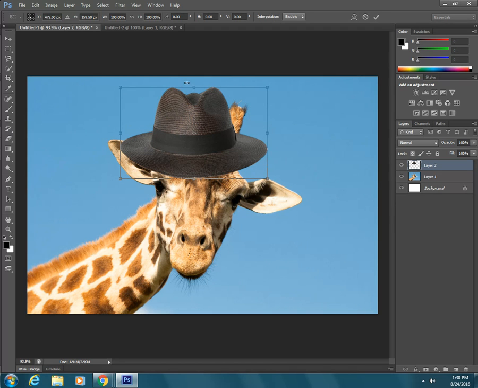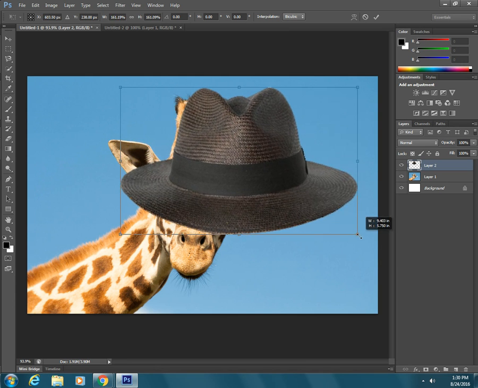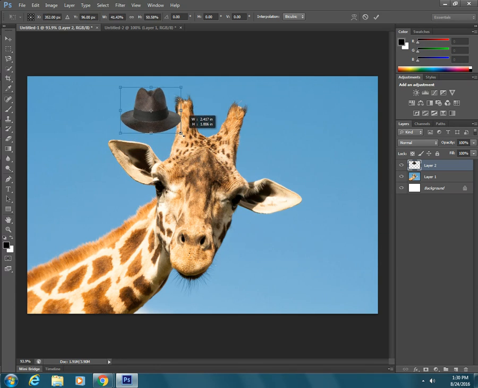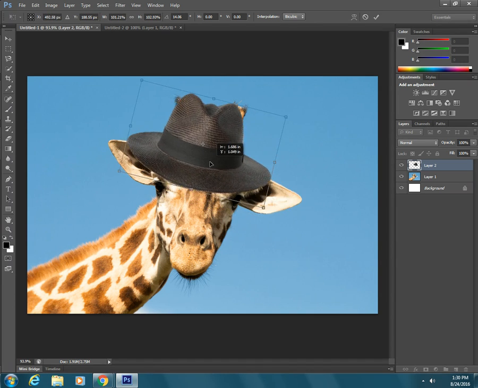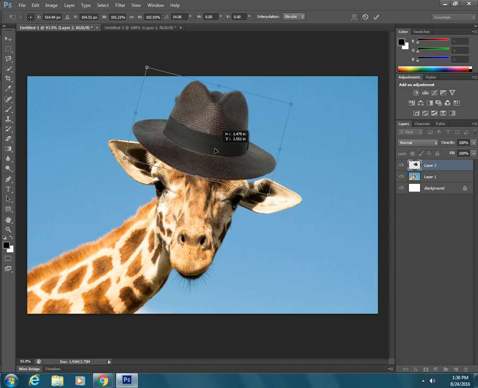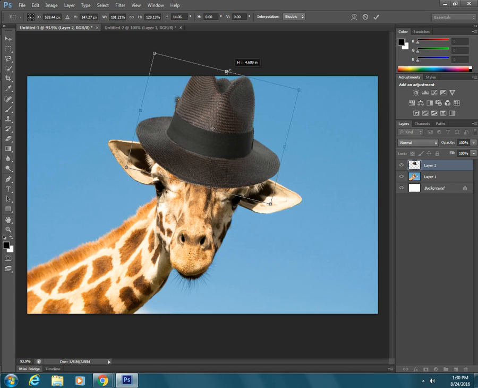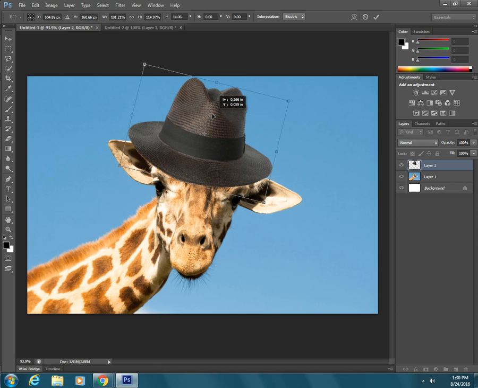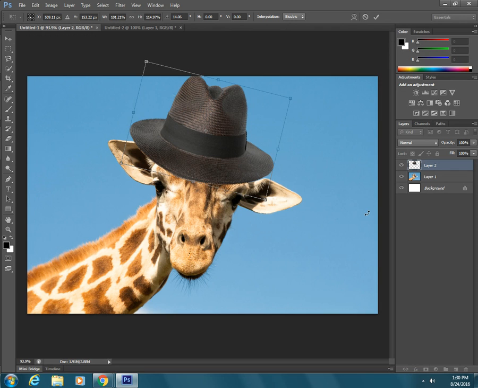Once this box shows up, I can drag it to make it bigger and smaller. I can hover near a corner and I can rotate it. So if I wanted a little hat on him, I could do that. Or I can make it bigger. I can even skew it a little bit. Well, I shouldn't use the word skew. I can stretch it out, right? So that is one thing that you can do. Control T is the keyboard shortcut, and then you can drag it around and rotate it.